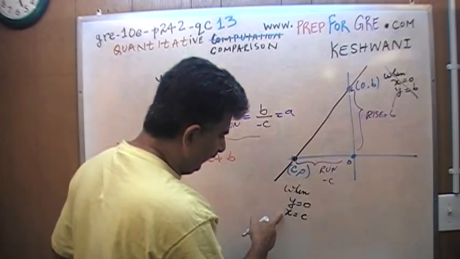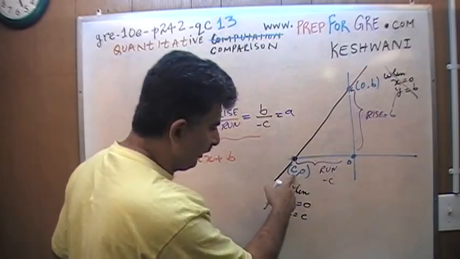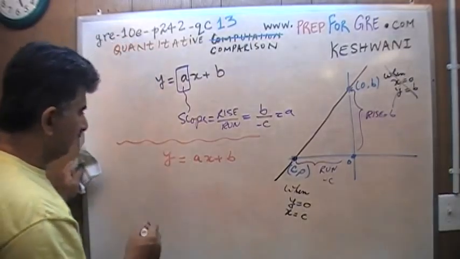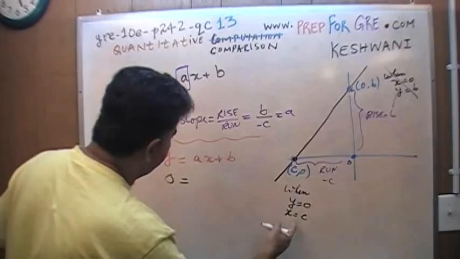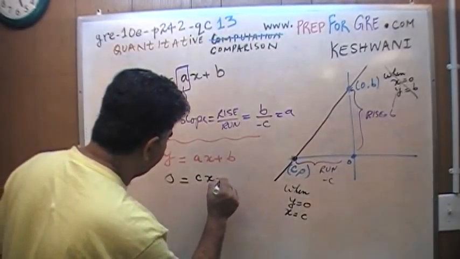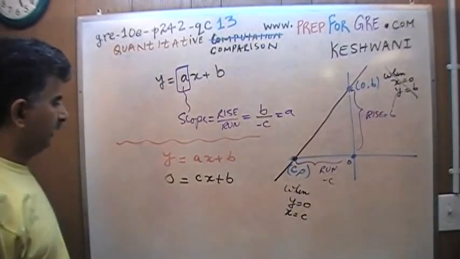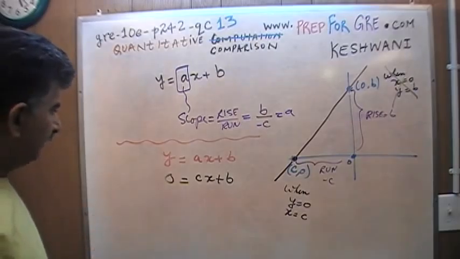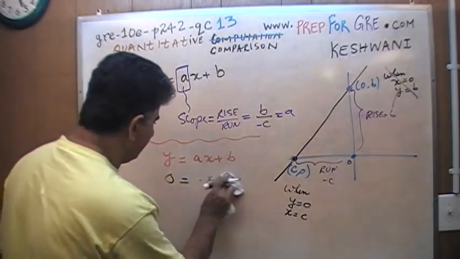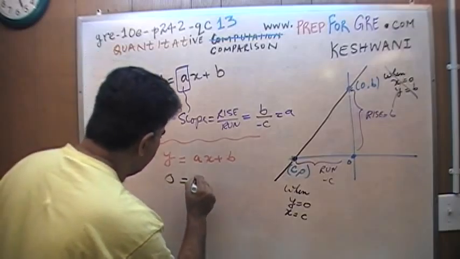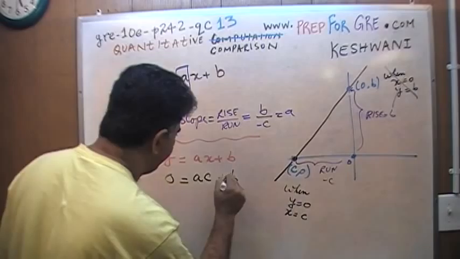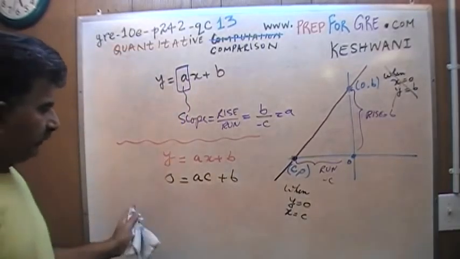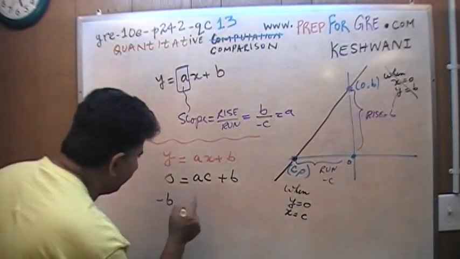What I meant to say is this point. When y is equal to 0, x equals c. This point right here. See, it does not rise at all. The y is equal to 0. When y is equal to 0, x equals c. See, x coordinate c. I'm going to put that in here. When y equals 0, x equals c. There we go. Now it will get someplace.